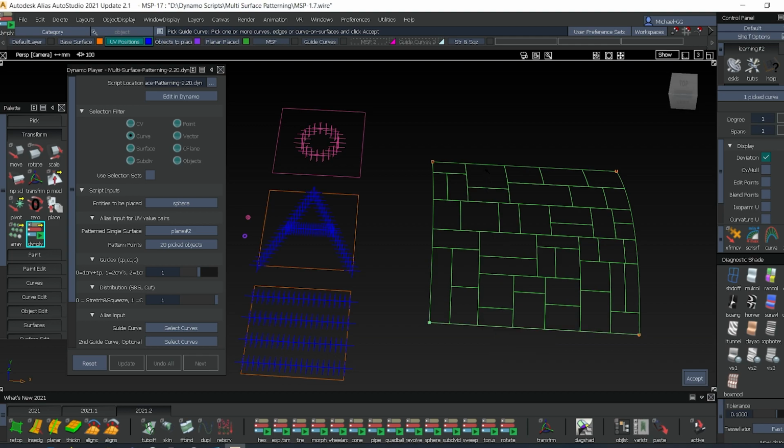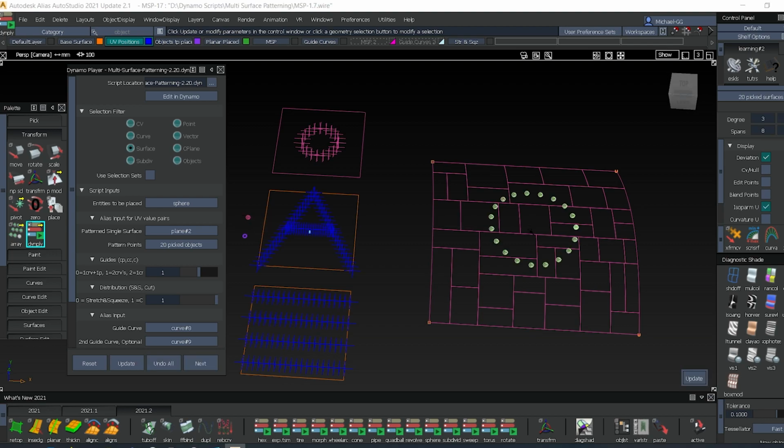And then a second guide curve is optional, construction point is optional, but in this video I'll stick mostly to the mode where you're using two guide curves. This one I already messed up, so I only want to have one guide curve accepted, and then the second guide curve, accept this one here above. Center point not needed for what we currently want to do, and then I pick all the surfaces I want to apply the pattern on. Hit accept, I hit build.